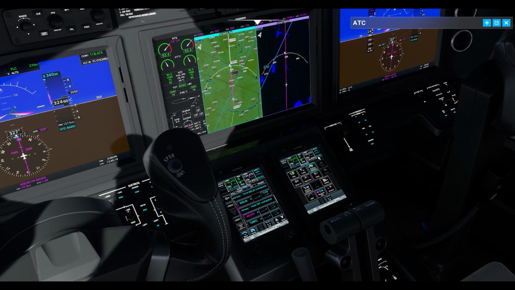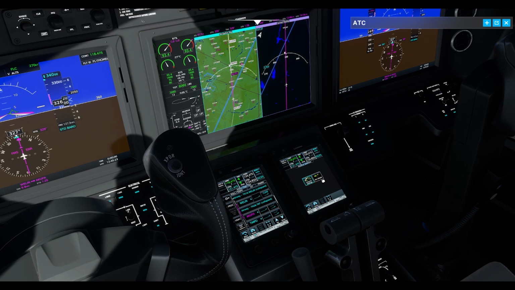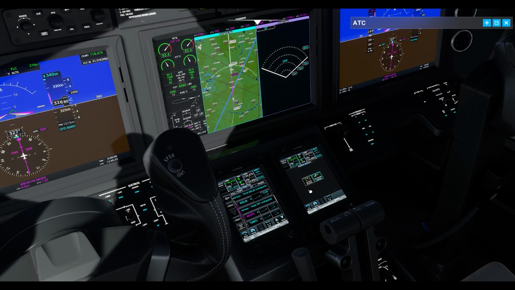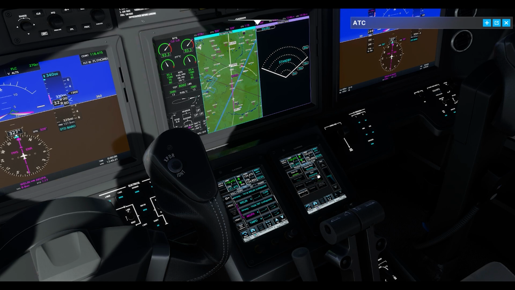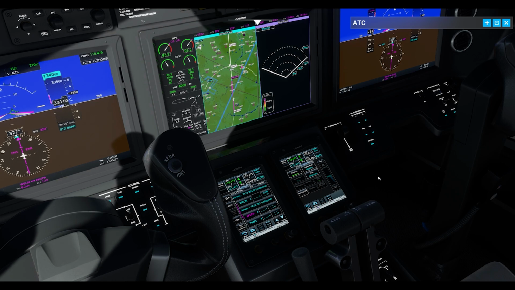So we can swap that for this one if there was any weather about, but also you can switch the display over to the weather radar, pop it on there, and have it scan for you. So if there was anything out there, it would pop up on there.